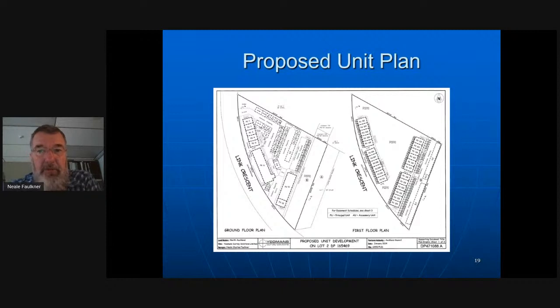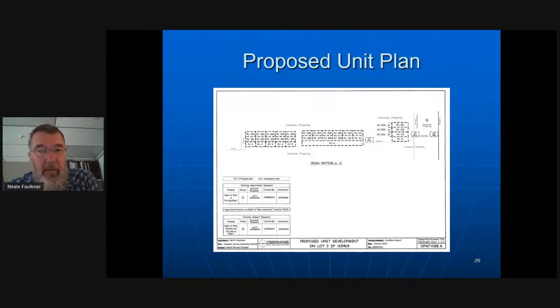So this is a proposed unit plan, like I said before. All of the units are defined with dashed lines, no boundary definition. You will see on the ground floor plan, on the right-hand side, there are 2 easement areas, servient and pertinent. You need to show those on your PUD plan, all of your stage plans, and your complete plan. So that's an example of a PUD plan, everything dashed.